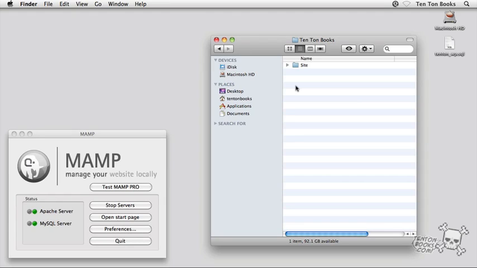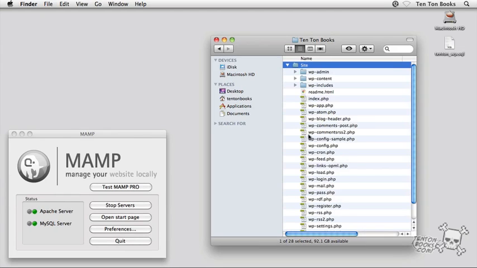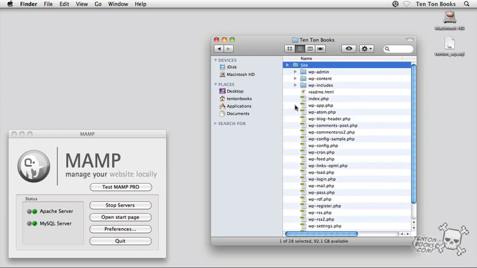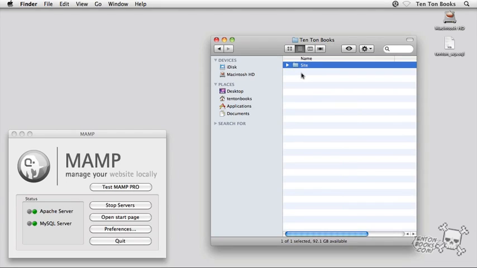So, of course, I find myself down now on my local machine. I've hidden my browser and so on. And what I'm after is the actual directory that contains my WordPress site. For myself, this is inside my shared folder, inside 10 Ton Books, in a directory called site. Yours could be on your desktop, or, Windows users, yours is going to be on your C drive, inside the directory that XAMPP created for you, where we moved that WordPress directory originally. This guy right here that contains all your PHP files and so on is what we're going to wind up uploading, right?